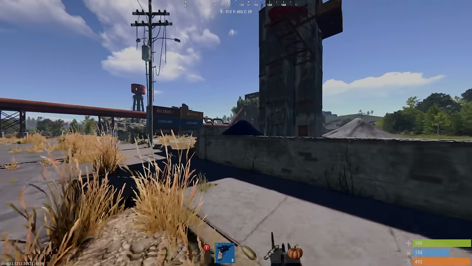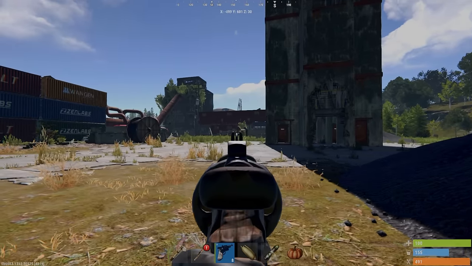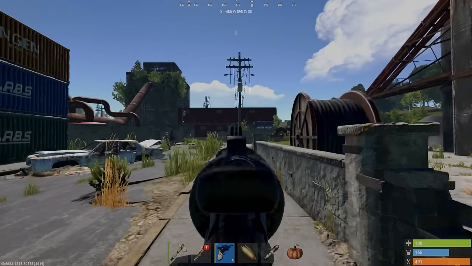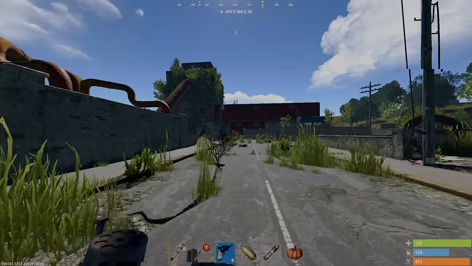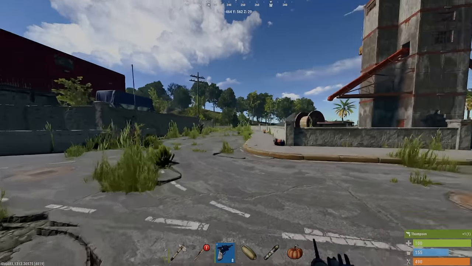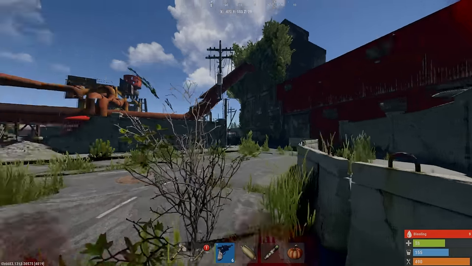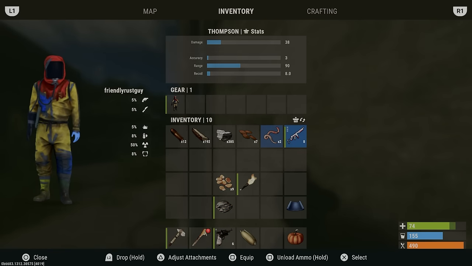Oh, some shots behind me. Tommy, over here. It's all happening at the train yard. Right here he is. Kill him. Corsair. Gotta heal up. It's not a Sar, it's a Tommy.